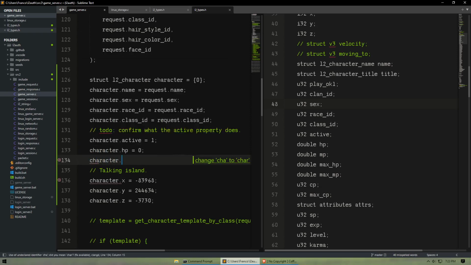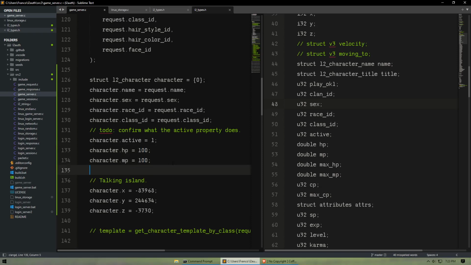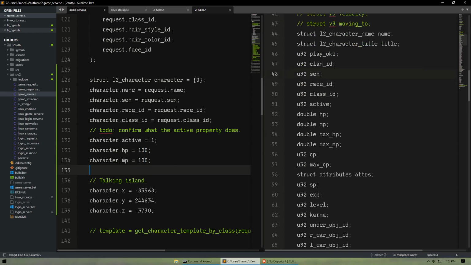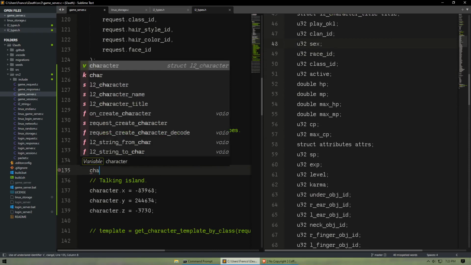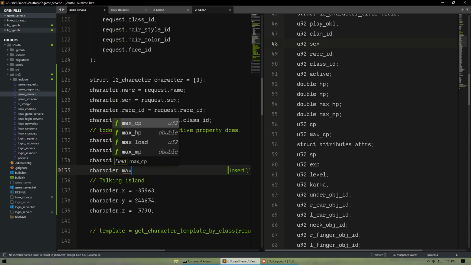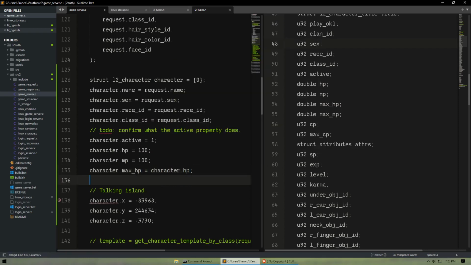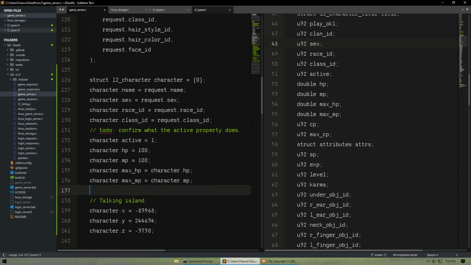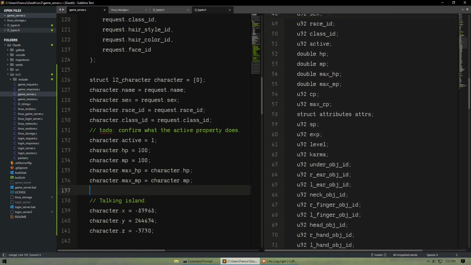For now, I'm gonna hardcode this to 100. I'm gonna do the same for the HP. Okay, and then what else?